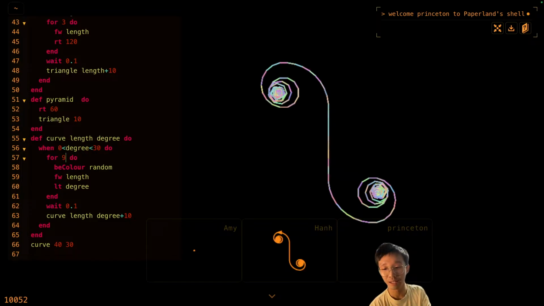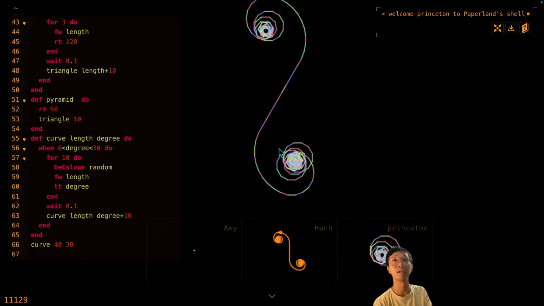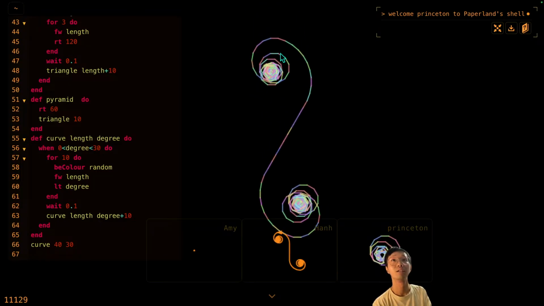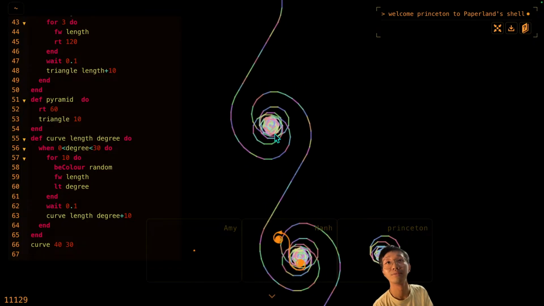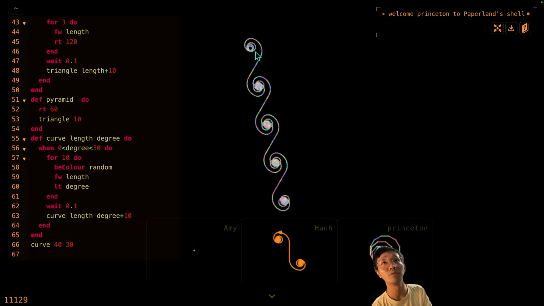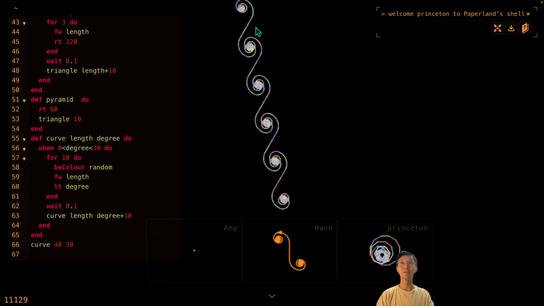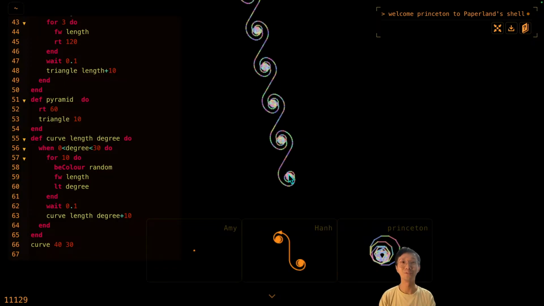So if it's 10, I'm guessing that it will not go back on itself. So it continues, right? So see, it continues, right? So maybe if we let this go on forever, I don't know. Maybe it will converge on itself. I'm not too sure. It's really beautiful. Yeah, really beautiful.